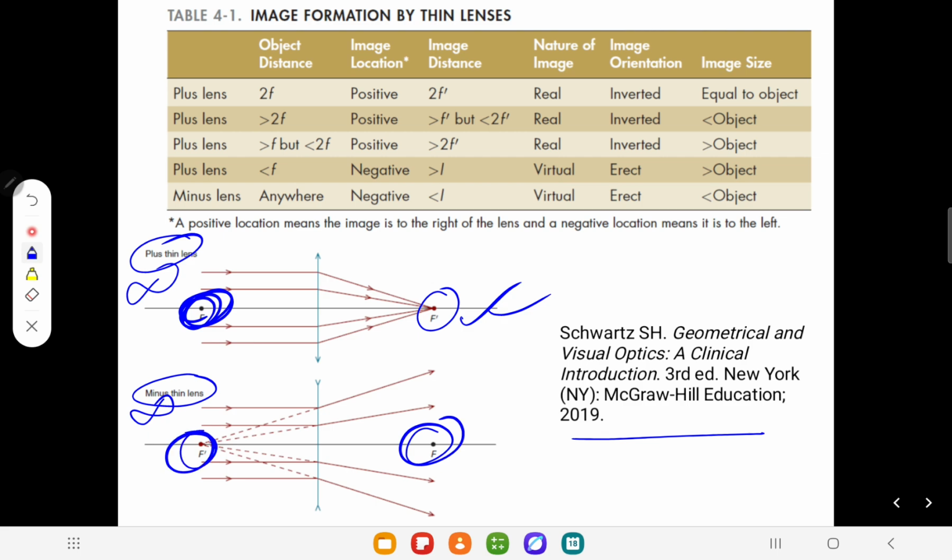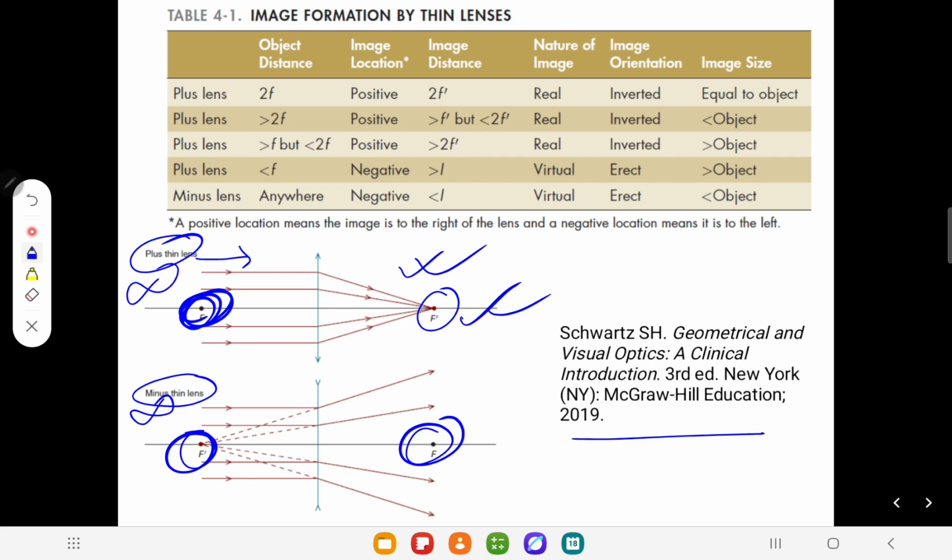That's why in the minus lens the image is virtual, because we create it from just the extension of the actual rays, but in the plus lens the actual rays create the image, so it's a real image. So when we put the object at optical infinity, at that particular point the image will be at the focus. Now what happens if the object moves slowly towards the lens?